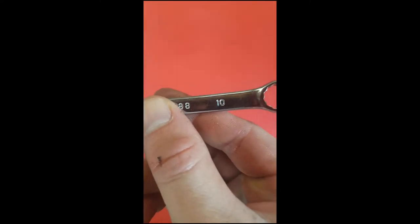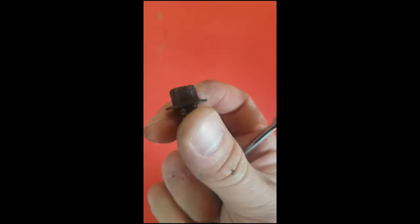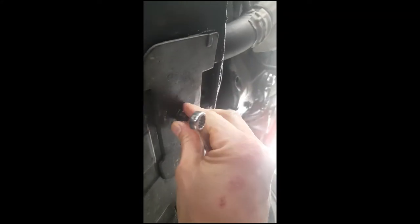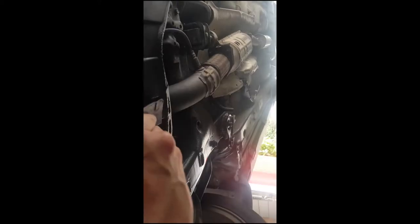There's a 10 millimeter bolt — a little screw bolt — that's in the way under here. There's a little flap here and this bolt comes out of there — that's a 10 millimeter. You just undo that, leave it right there, and then undo this — it just gets undone just like that.